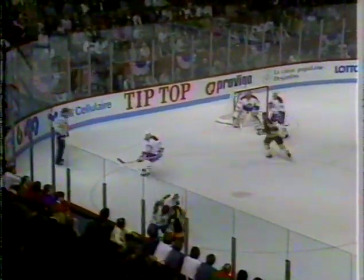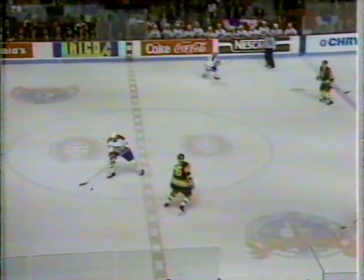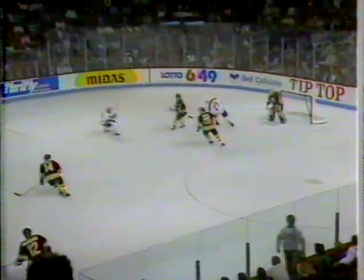Wesleyan off the point, trying to get something set up. He was checked by Courtnall, comes back to check Courtnall in turn, but up with it is Desjardins. Shot it off Wesley. Now got it to Courtnall. That goes off Wesley to Raymond Bourque. He's cleared it out with half a minute to go in the period. Bourque, the Canadiens have tried to clear it in. Gave it to Wesley. Up ahead to Chris Nyland.